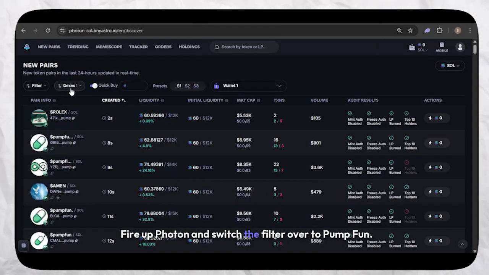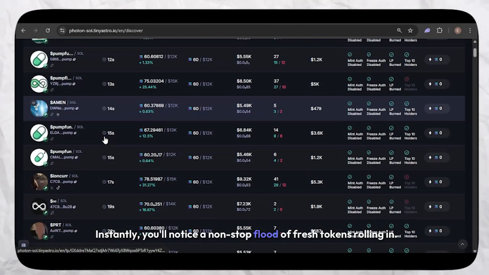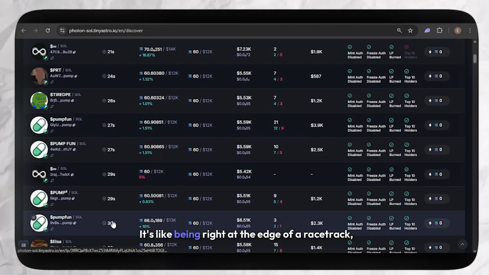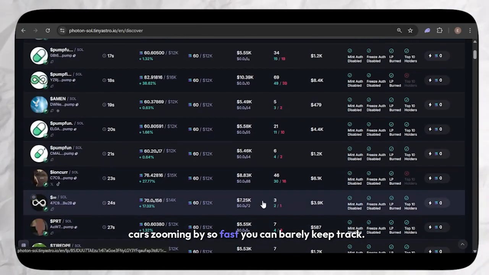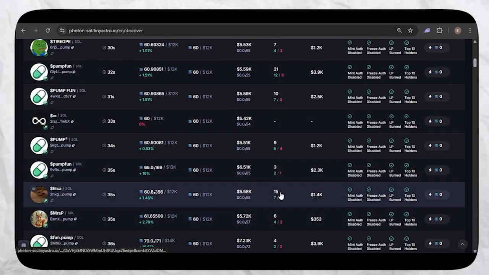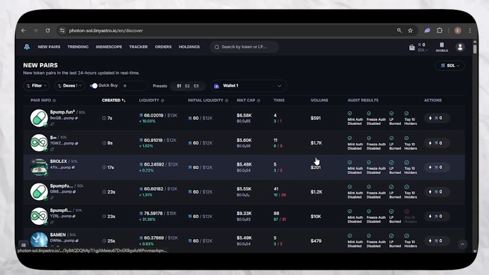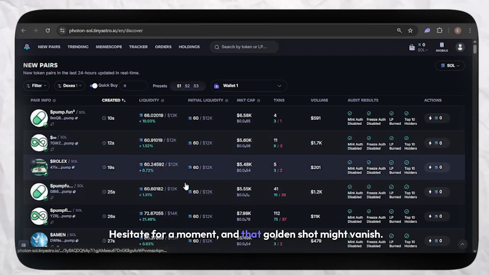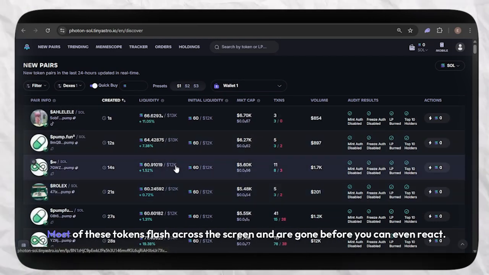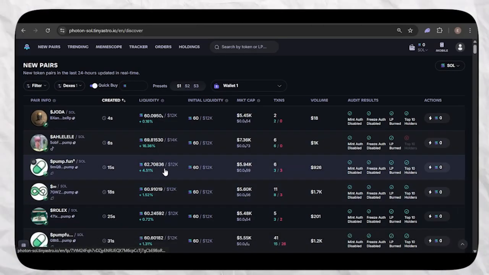Fire up Photon and switch the filter over to Pump.fun. Instantly, you'll notice a non-stop flood of fresh tokens rolling in. It's like being right at the edge of a racetrack. Cars zooming by so fast you can barely keep track. The stream updates in real time, and missing even a few seconds could cost you. Timing is everything here. Hesitate for a moment, and that golden shot might vanish. Most of these tokens flash across the screen and are gone before you can even react.